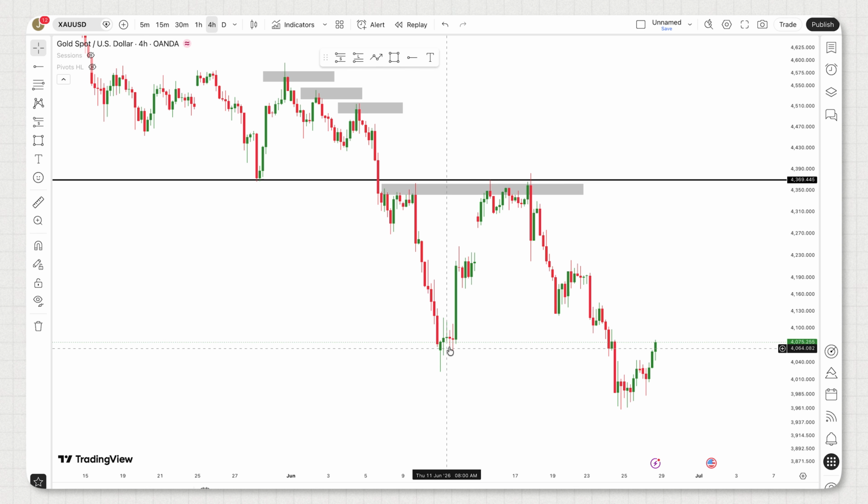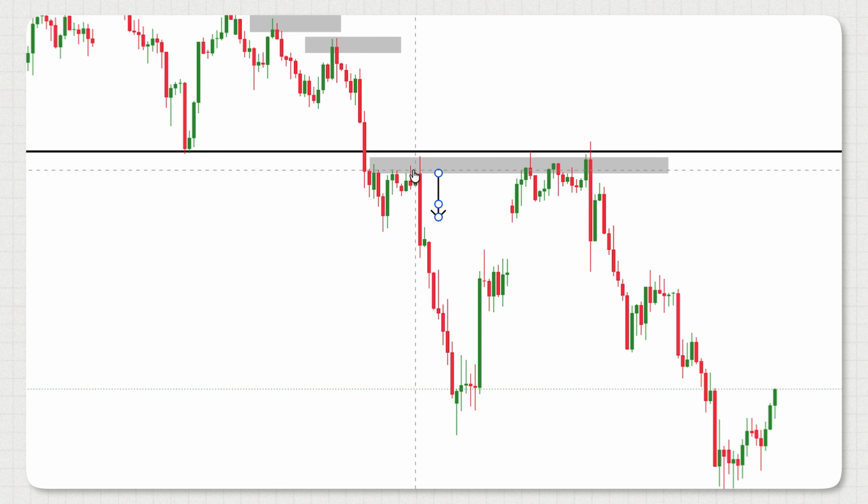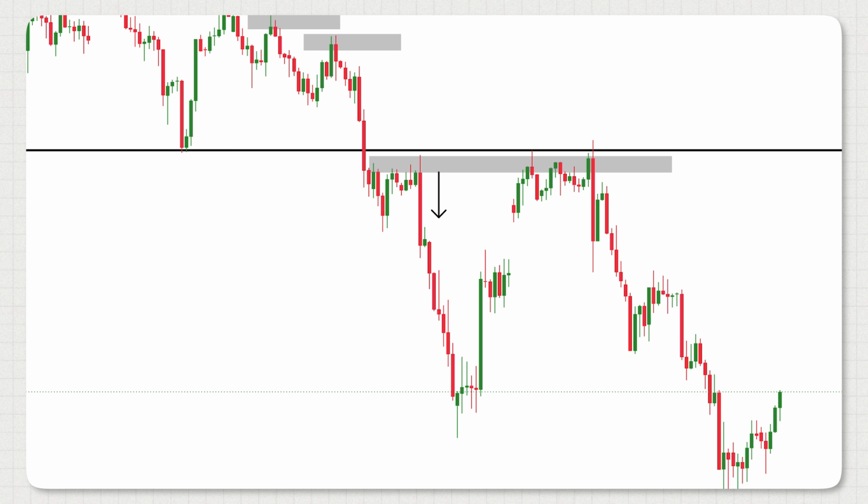So on the 4-hour time frame, price corrected back to this point and met a strong level of sellers. This is a strong level of sellers, as you can see right here. Price reached this point, it ended up selling off. When it came back to this point right here, it ended up selling off, right? Came back the second time, got rejected, sold off.